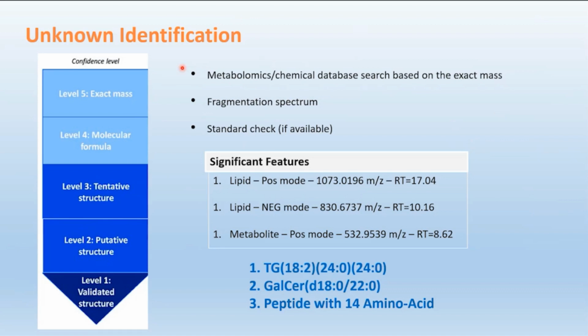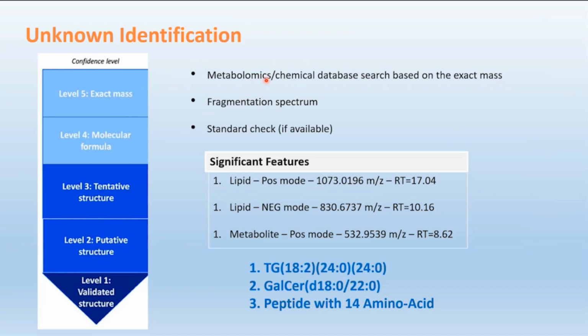So we have several ways in which we can do that, right? The mass spectrometer gives us exact mass. Retention time gives us some characteristics that help us understand the polarity of the analyte. We can calculate a molecular formula. We can get a tentative structure of that, and then we can potentially get a putative structure, but mass spec can't give you a full structure, right? And then level 1 is a fully validated structure, right?